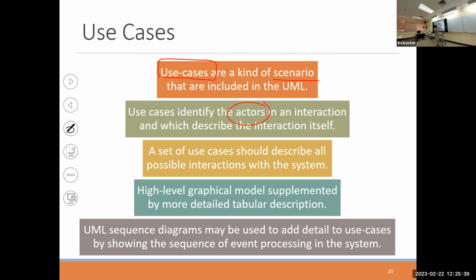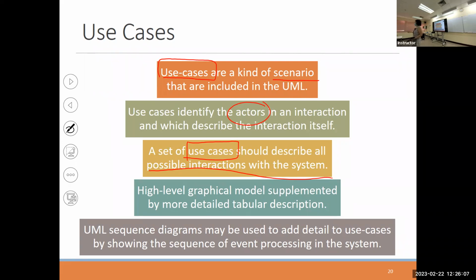Okay, so when we say that a diagram includes a set of use cases for the system, it means that it describes all possible interactions that a user can have with the system. So the use case diagram shows what the main functions are, who the main users are, and through which functions these users interact with the system.